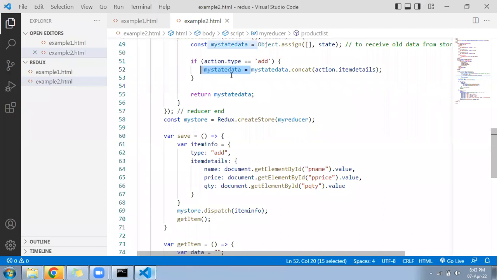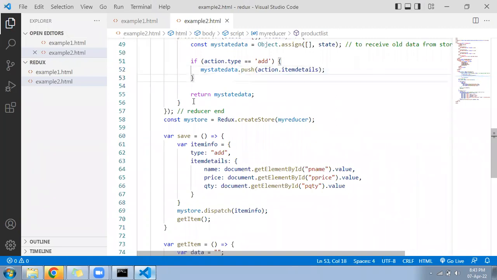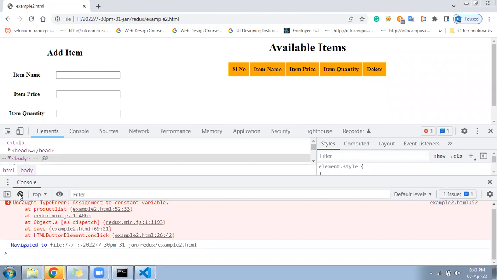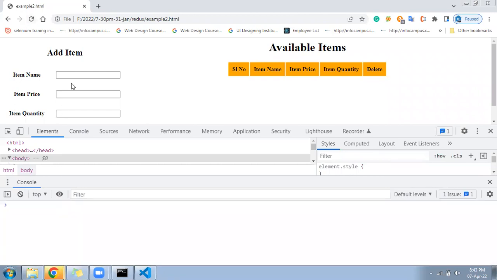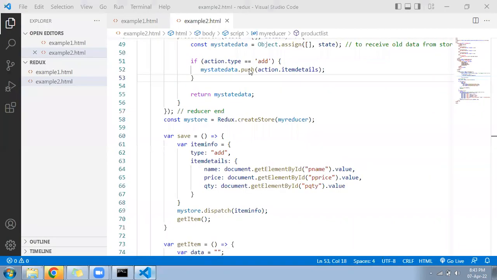We have to use a call. Let me try the push function. What does the push method say? You have to use the push function. Push function you can use.